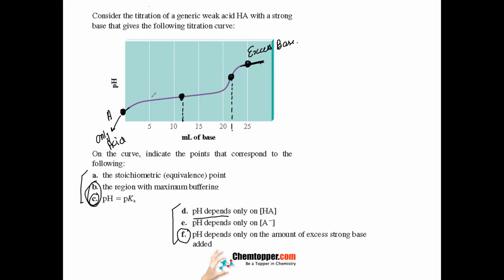Now, where can I see the change in color of the indicator? Can you mark the area? Like if I put A, B, let's say this is C, let's say this is D, this is E. Which part of the titration curve will show you the change in color of the indicator? This one, children, this one.